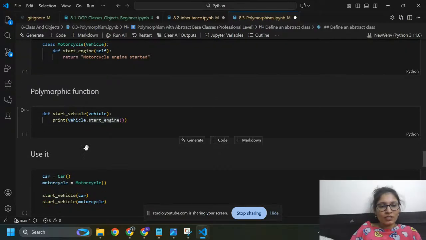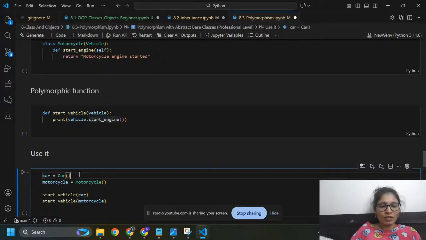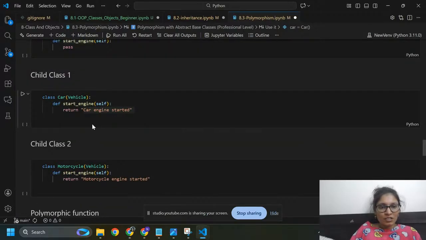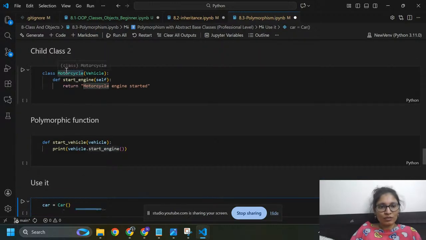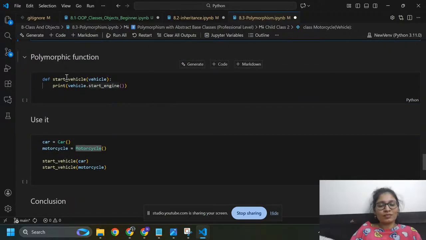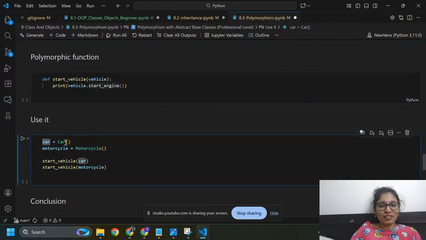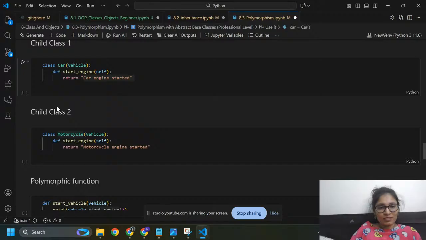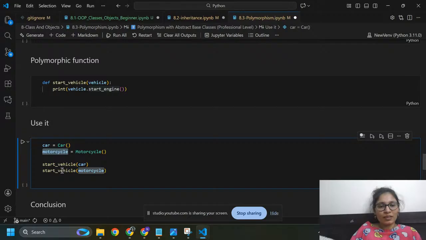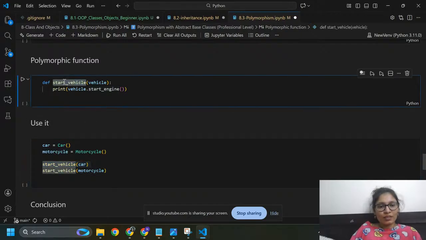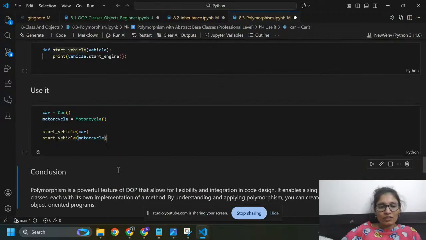Here I'm going to create the variable car, which is an object of class Car, and motorcycle, which is an object of class Motorcycle. Then I use this function to print start_vehicle(car) and start_vehicle(motorcycle). So I got the output.